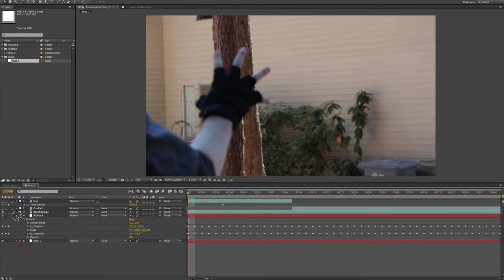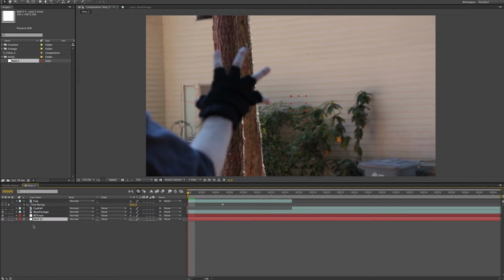So I'm actually going to take this one and name this track. And then I'm going to duplicate it because I want to keep this one for reference, so I can duplicate it again. And name this one, well, I'm going to be tracking the trees, but I don't really know what to call it. I could just call it tree track, but that's a little weird. It's essentially where your object is floating in air.